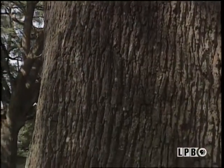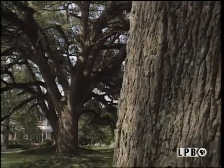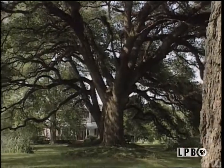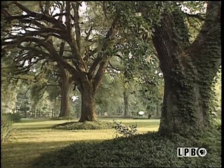I can imagine, and to think that this lot with those beautiful 100-year-old oaks and pecan trees are there just sitting here waiting for the house to be put up right in this yard. He apparently did his homework and came out and says, this is the place for the old house, and brought it out here, and now it sits on 9 acres with these beautiful oak trees. Yes, yeah, sir. Just fantastic.